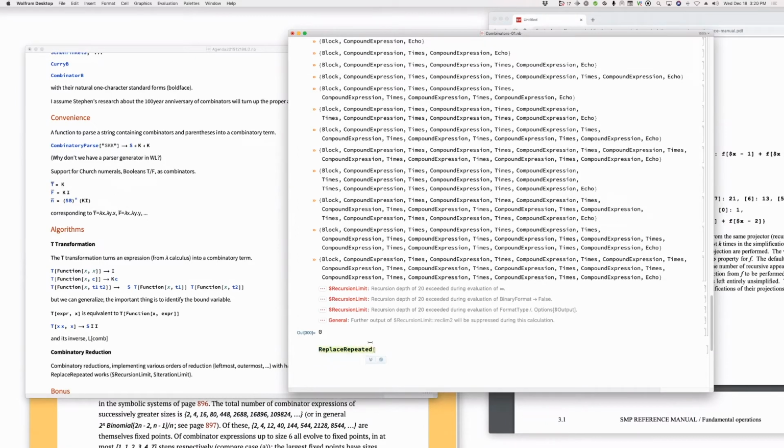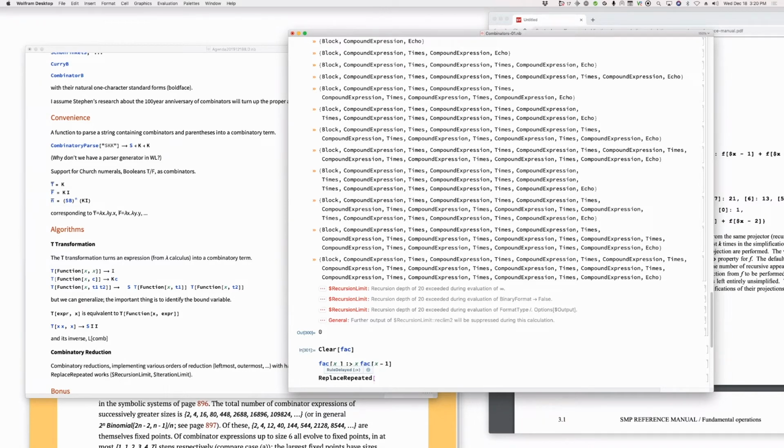Okay, let's look at this. Let's clear FAC. And now let's say FAC of x_ :> x times FAC of x minus 1. Colon arrow. I think that's right. So Mohammed on our live stream is talking about quotes. No, that doesn't solve the problem.